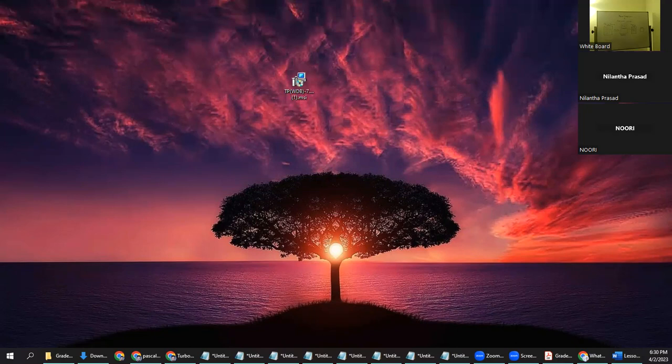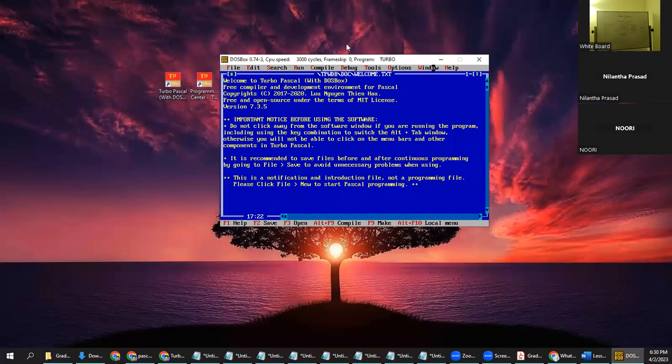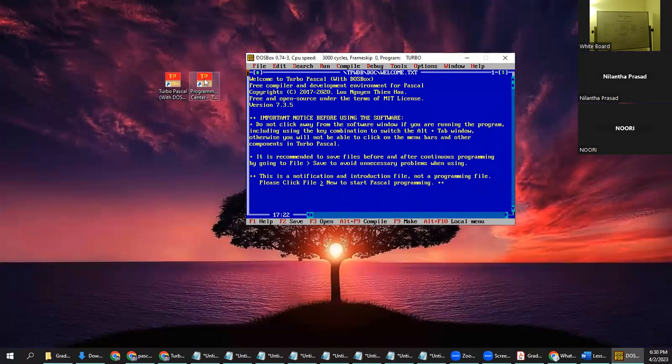So you get two icons. One is this, the other one is this. Turbo Pascal with DOSBox. Programming Center Turbo Pascal with DOSBox. So double click on one of these. It is better if you double click Turbo Pascal. You will be opening a program like this soon after you click on that particular shortcut.